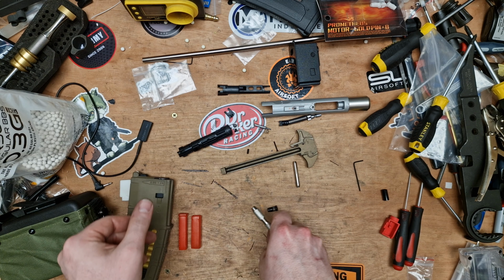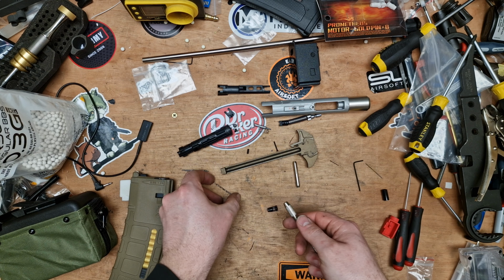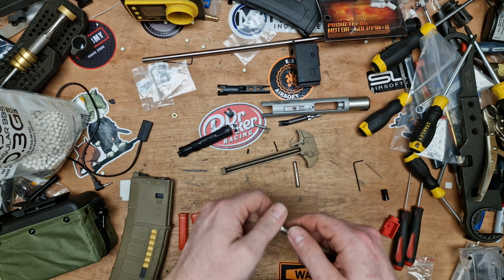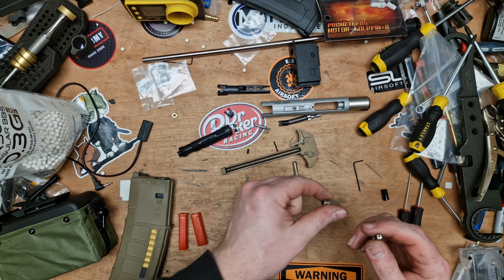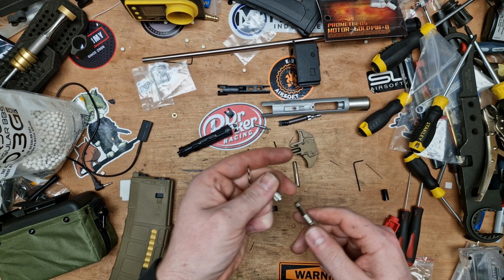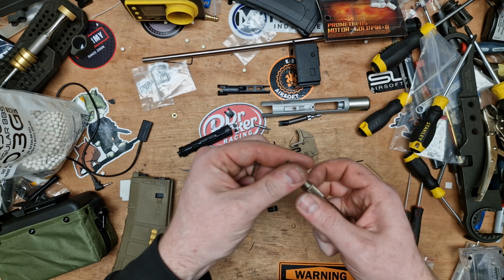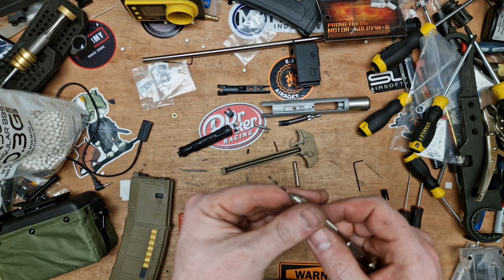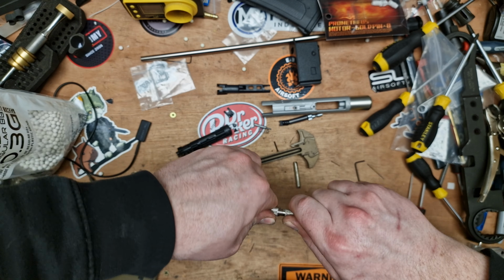So we'll put that to one side. I don't know what size that was, but it doesn't matter for now. I'm just going up to the next size. Will this fit in there? So you have these little chucks with these little sort of modelling finger drills, or whatever you want to call them. I'm just going up to the next size.